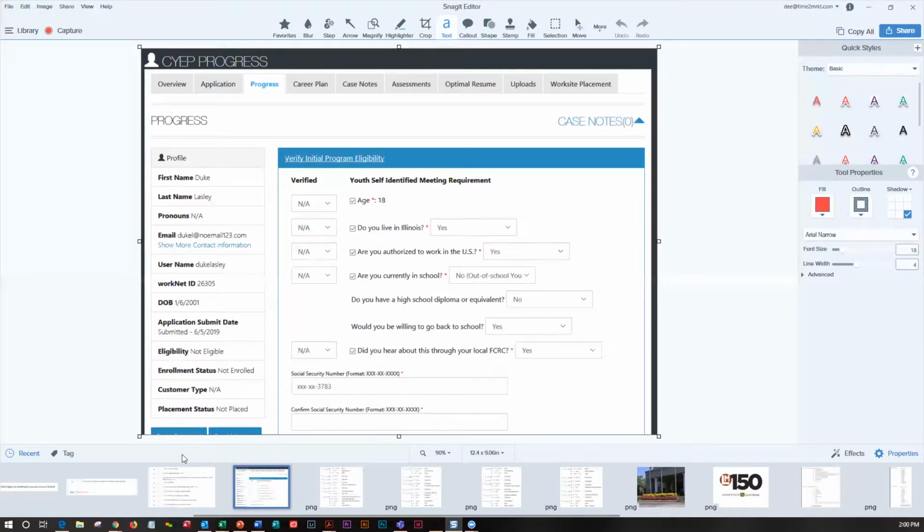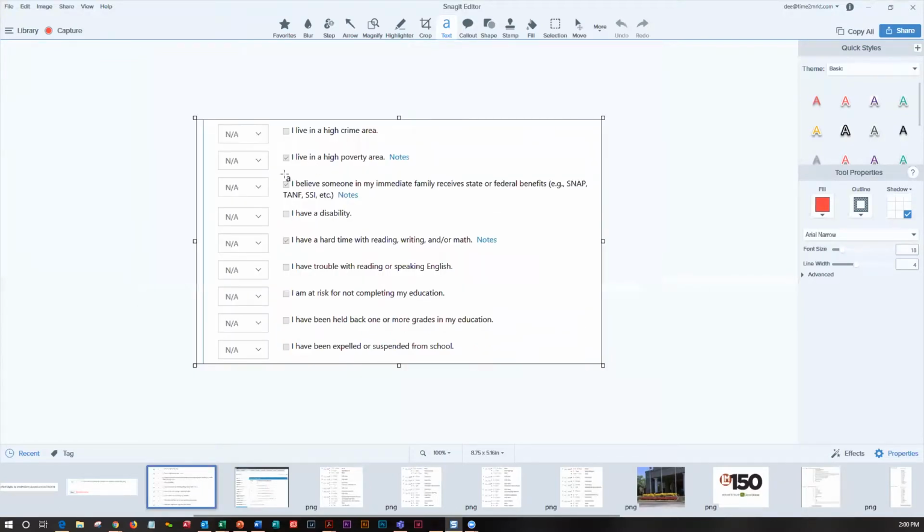And then on the notes piece, we have the option for verified or not verified. And you see the notes right here. You pop that open and it will give you the ability to add a little case note about what the conversation was that you had with that customer about the potential challenge to employment.